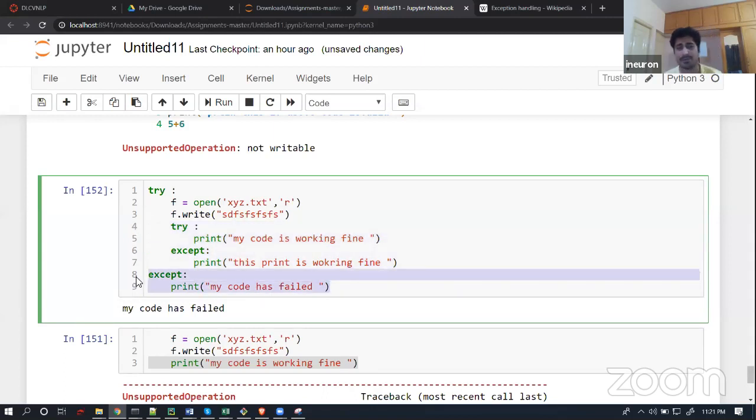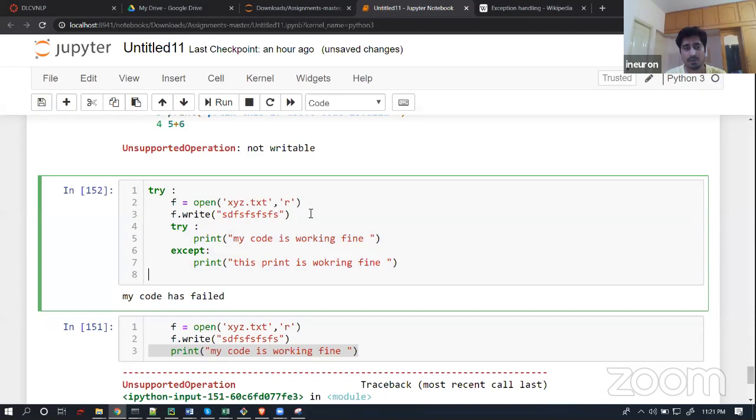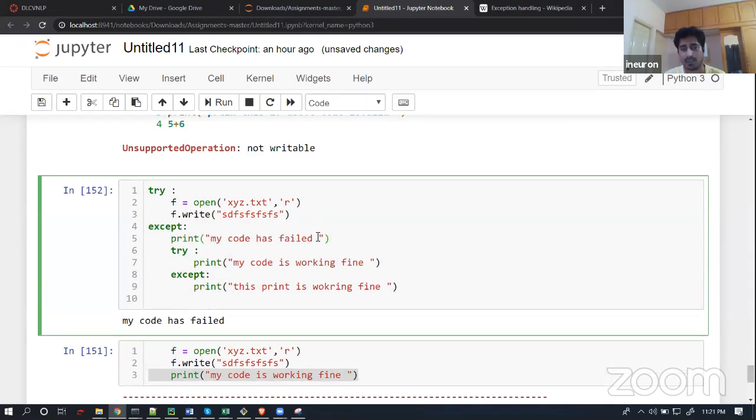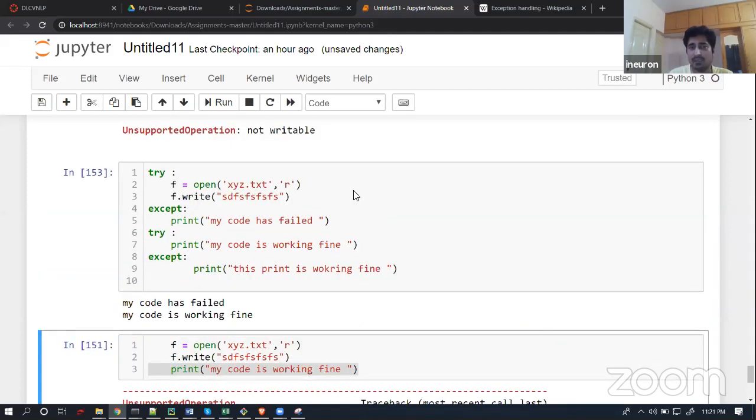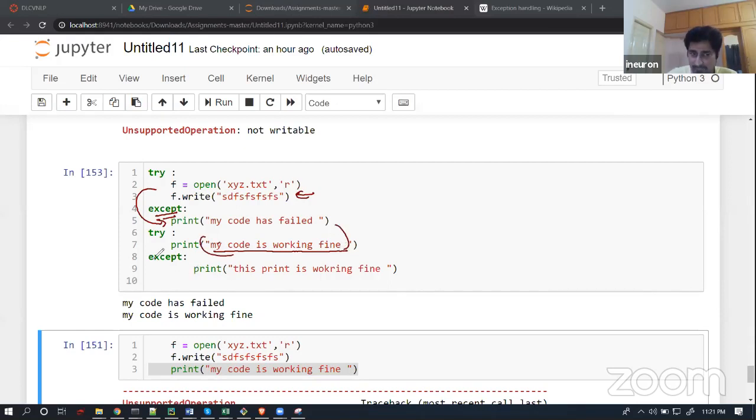So what I can do is write my code in this way: okay, try to handle this except over here in this particular place. And then after that, this is another set of code, and I can keep it inside another try block. In this case, let's try to understand this hierarchy. Here, yes, it has failed. Now, if it is failing, it will come to the respective except block. Again, I have another line of code to write. Again, I have enclosed this line of code inside the try block. If it works fine, it is going to print this statement. If it fails, it will come over here.